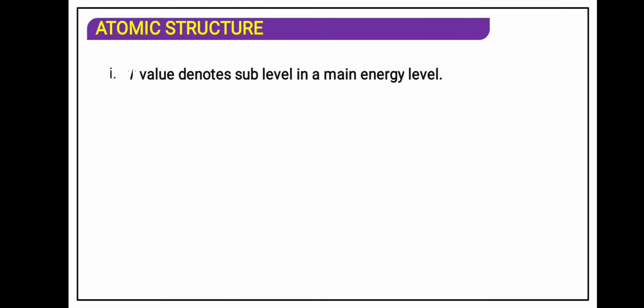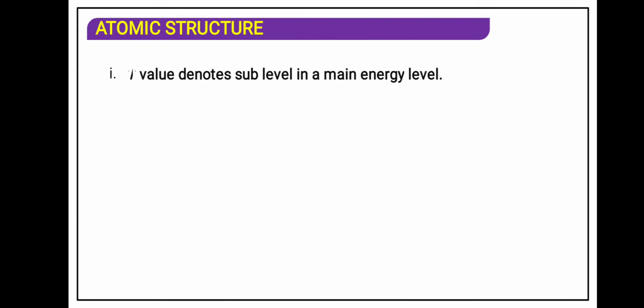If I construct a building, I will construct it in such a way that, with respect to the quantum numbers, on the first floor only one room will be there, on the second floor there will be two rooms, on the third floor three rooms, and the fourth floor will have four rooms. And hence we don't require more rooms at the fifth floor. That is why you have to remember till the fourth floor: first floor 1 room, second floor 2 rooms, third floor 3 rooms, fourth floor 4 rooms. So my rooms are subshells.